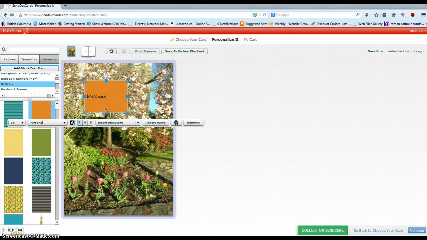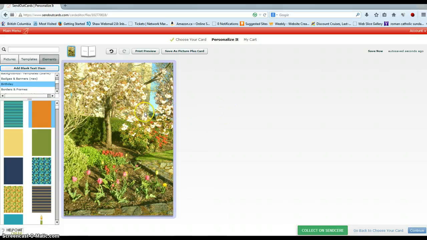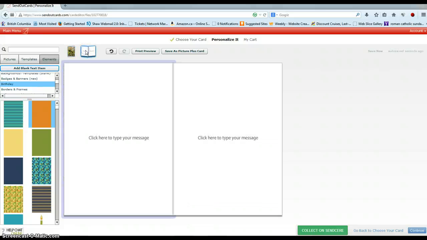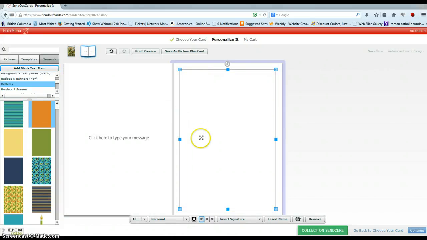And you can put a fancy border around this, all kinds of stuff. It's what you can do. I personally just like to leave the pictures often. Although if there is some nice blue sky or something, I'll often write in it. So go on the inside, and then so you've done the front. So you just type. You can just type.